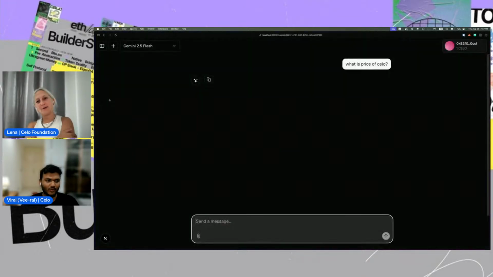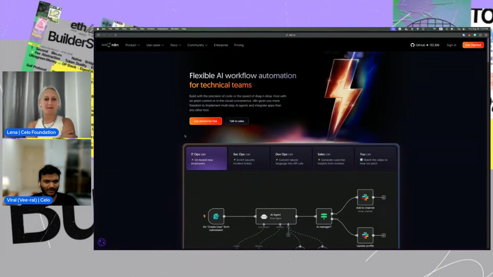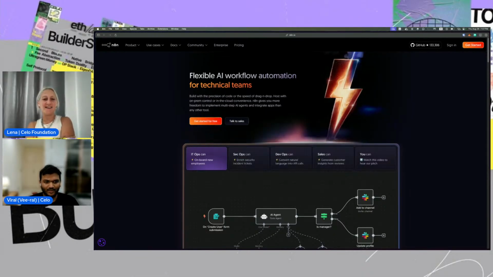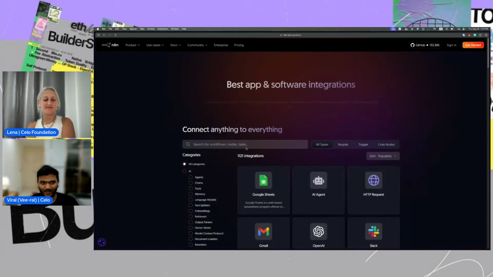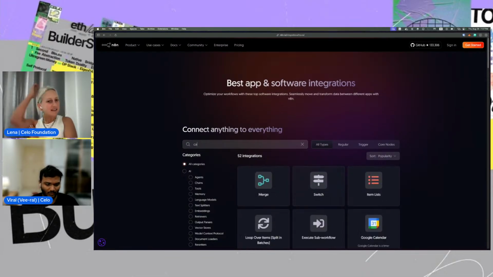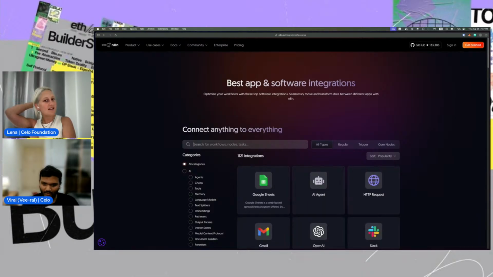I'm always sending out the same message. What I would suggest you to do is, I think you can automate a big part of it. You can go into Anit and integrations, and you can search for the tools that you use. For example, if you're using Calendar to schedule, you can use this one. If you are using Canva, does it have Canva? I don't think so. What are the tools you use?